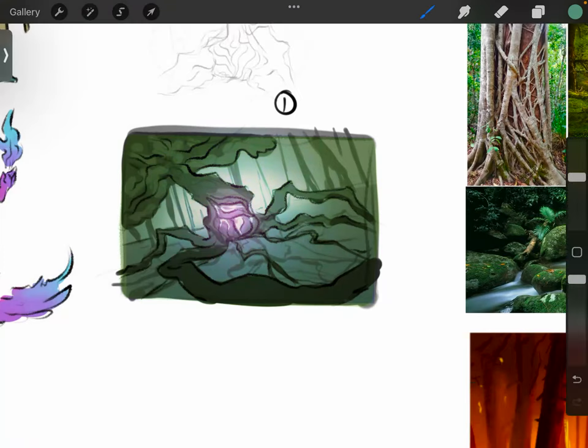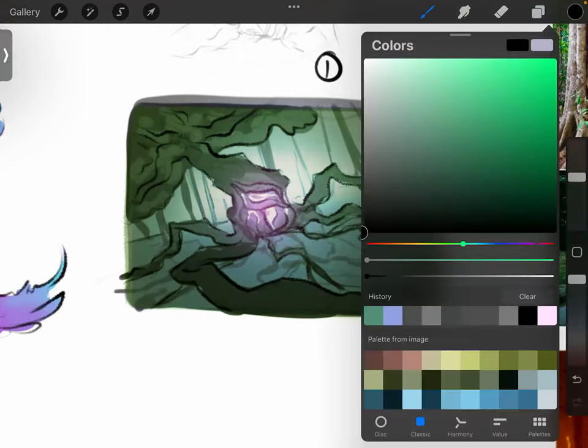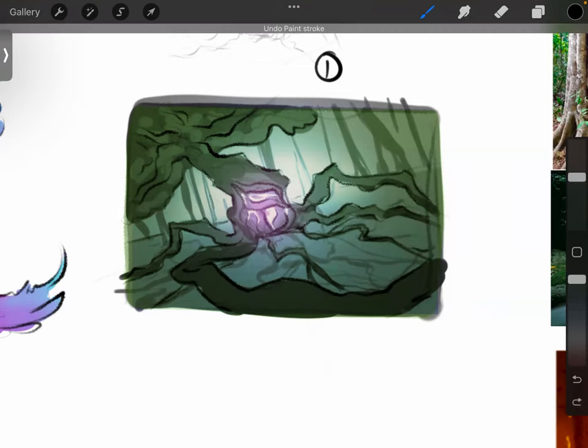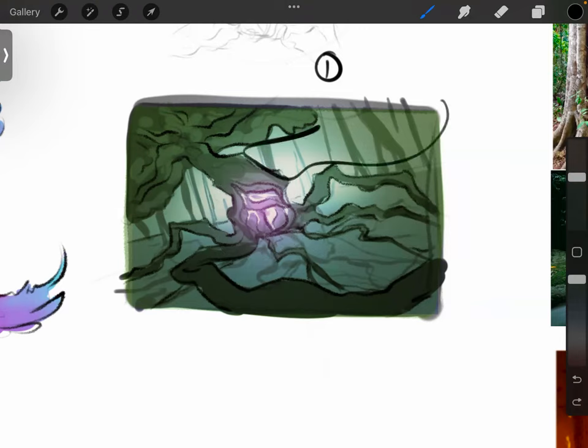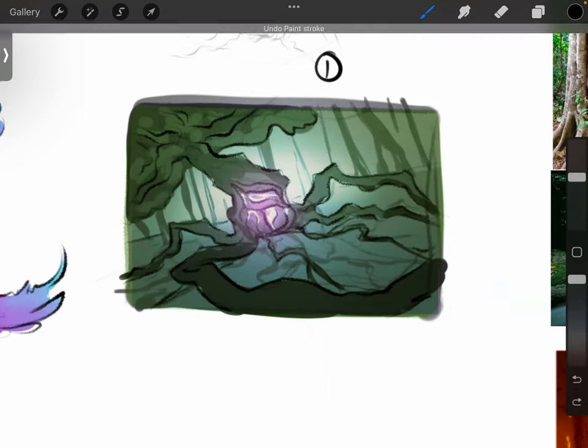So something like this. Of course, once you develop this sketch that you have, it's going to be much better because this is the main thumbnail. So you have your main focal point here. This is the main focal point of the piece. And here and here, you have these things that are farther away that would give a nice depth. And you also have this root here in the front that also gives you depth.